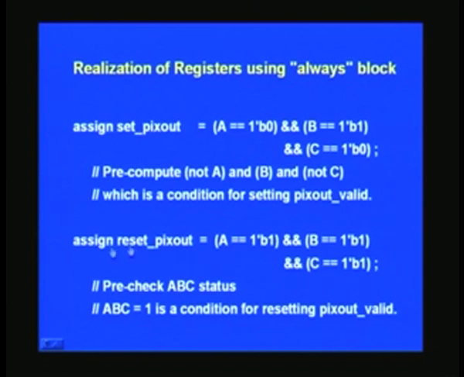And we have also seen a reset pixel out here using the assign statement, which is very much akin to what we have already seen here. Here the difference is a equal to 1, b equal to 1, c equal to 1, implying that it is ABC which we are ANDing together. And notice that in a logical statement we need to put double AND. Of course, in an assign statement even if you put just one AND it still accepts, but as a normal practice you should use this, because in sequential circuits we can put the logic inside the always block. There if you do not follow this and just put 1, the tool will complain.